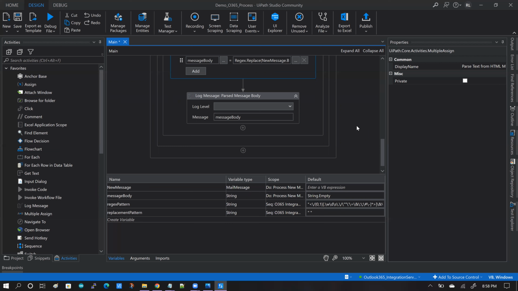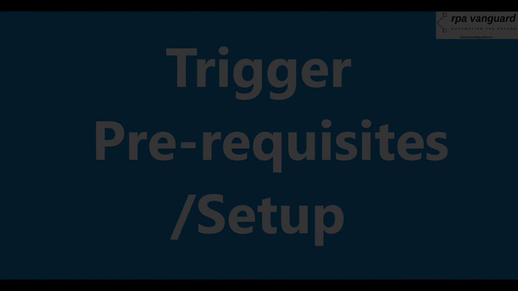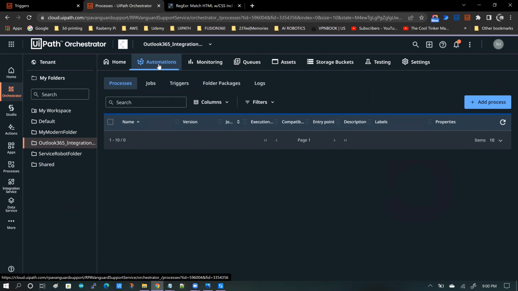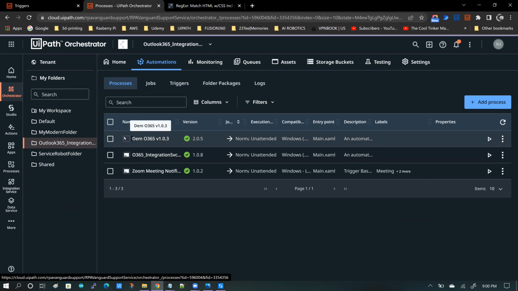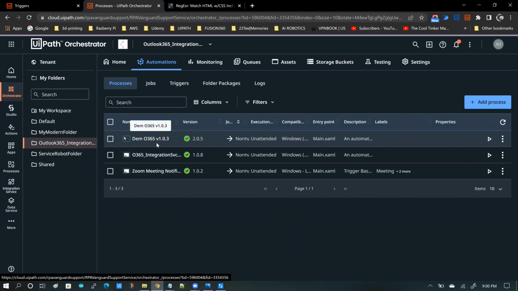So with that, we are going to go back to the automation cloud and create the other piece of this pipeline, and that is the integration service trigger. So I'm back in the automation cloud, and I am in my Orchestrator instance, right? I'm in the folder that is hosting my automation. And if I go into the automation section, I have deployed a process using the automation package that I've uploaded to this folder, right? So the automation is ready to go.